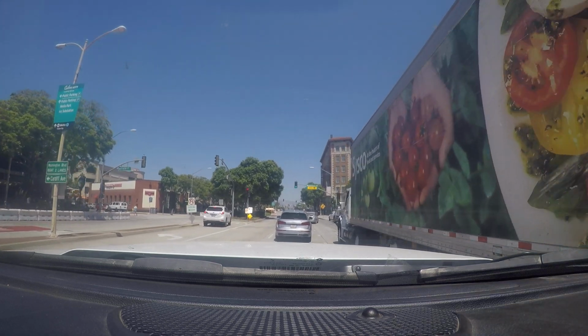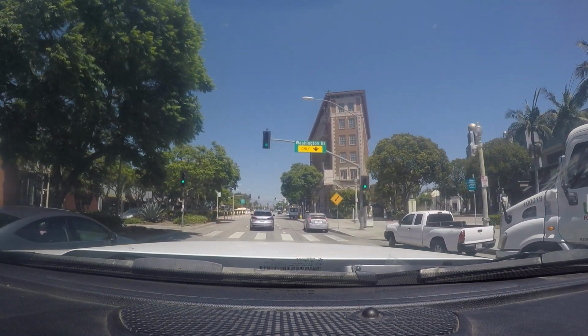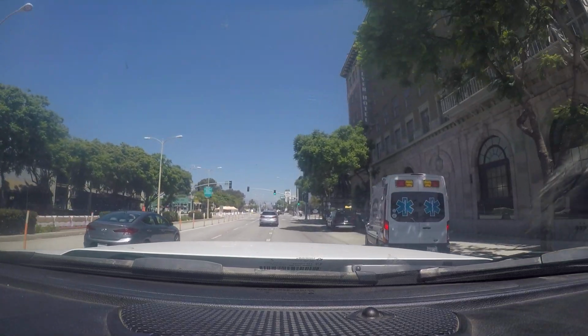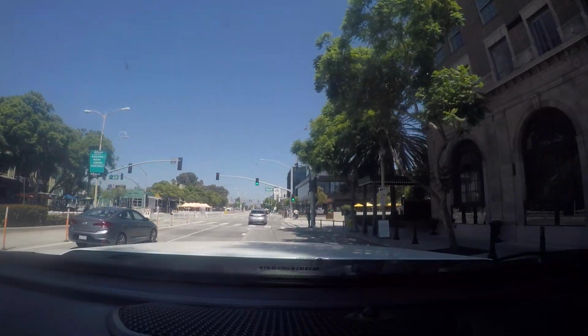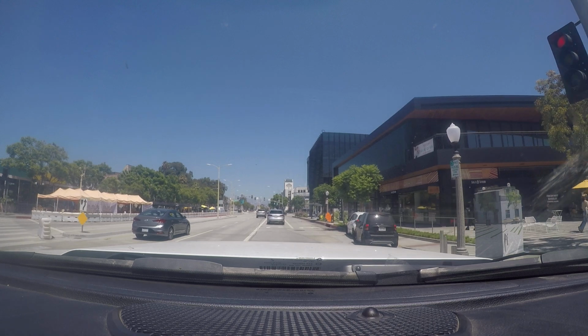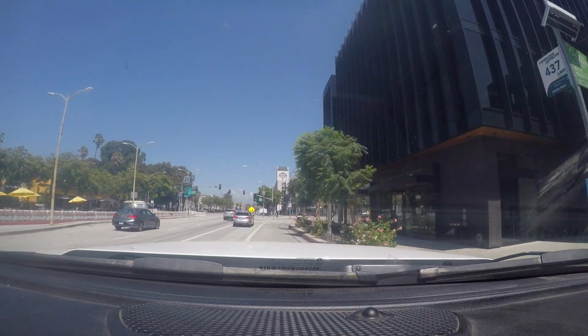Nice way to park, buddy. That hotel right there. And John Wayne won that hotel in a card game. That's how he became the owner. And next time we'll walk through there, they've got all kinds of stuff from old movies and things in there. They got Wizard of Oz stuff there. They sure do.